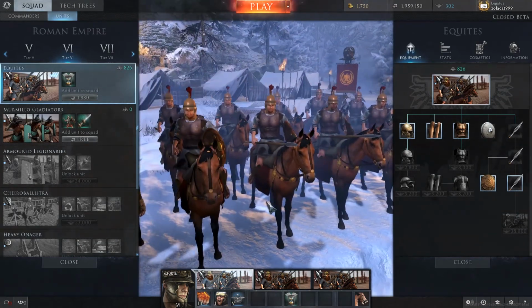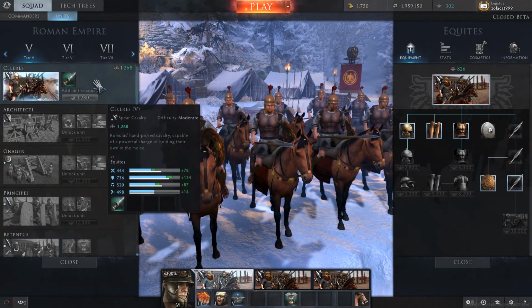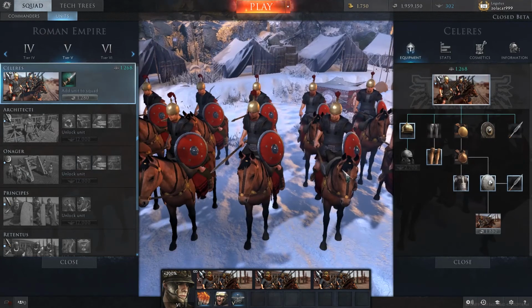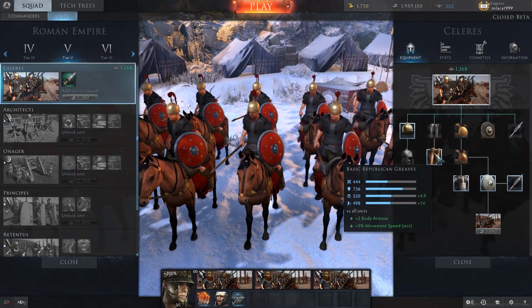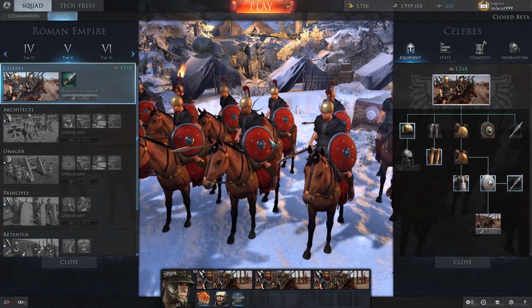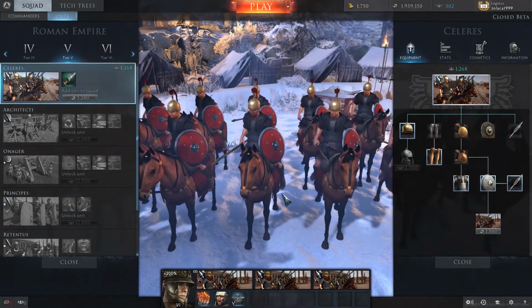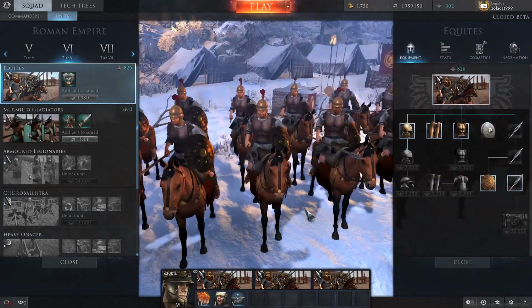The best way of summing them up is that they are a direct descendant of the Tier 5 Celeres, if you can remember, a heavily armoured but quite slow shock cavalry. We've got good armour. Once they get involved in a fight, they can really hold their own, but they aren't very fast. And the same is exactly true of the Equites.